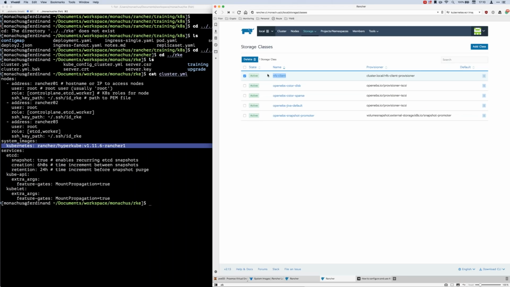So OpenEBS will create 3 containers, 3 pods, each of which is directly mounting storage off of each host. And then it delivers that as a single disk to the pod. And the pod just treats it like a disk. OpenEBS is responsible for making sure that that content is replicated across all 3 of those physical nodes, so it's essentially replicated across 3 separate disks. That's much faster than using direct iSCSI, and it gives you a lot more flexibility than standard EBS or standard direct attached cloud storage because you can scale it. It works more like an LVM pool. So if I start to run out of disk, I can just add more disks to the pool, and OpenEBS will just be like, hey, cool, more disk, and it'll start allocating it.